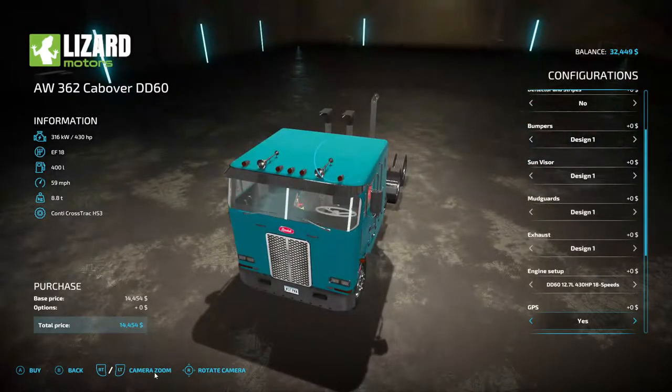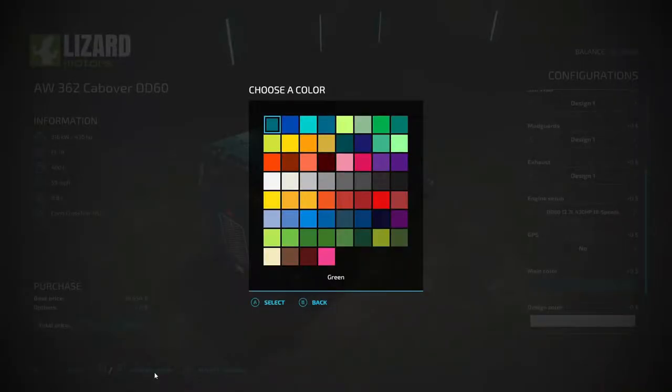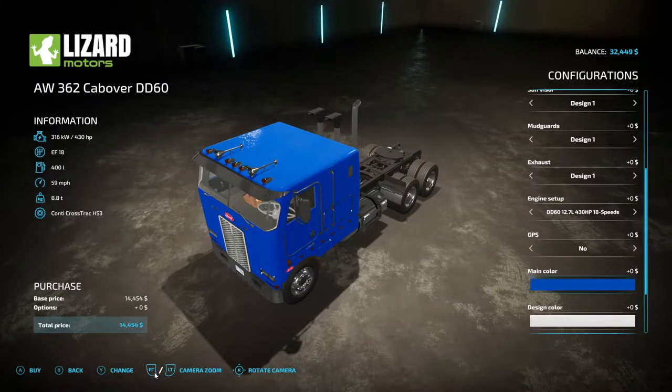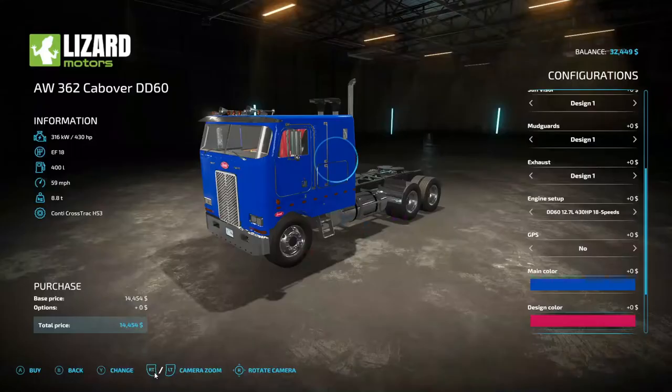It's not a main color. We're going to have them change the color for sure. To blue. Oh, yes. $0 at that. Design. White. Let's change this to pink.